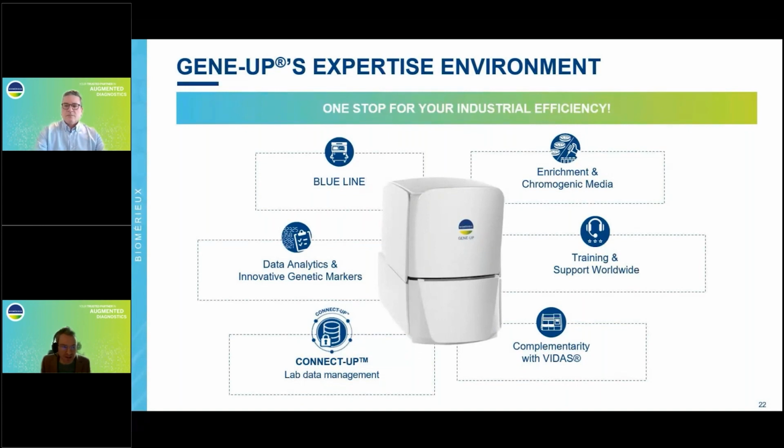And GNAP is designed to be connected to our Connect Up platform, which you may or may not have heard of. That is essentially a data transfer tool that assists in how we set up the tests and in what is coming out of the GNAP, to be able to push that to other LIMS systems or ERP systems that you may have. And it's designed to limit manual steps or transcription steps, or where perhaps you're using Excel to manage data coming out of these devices.